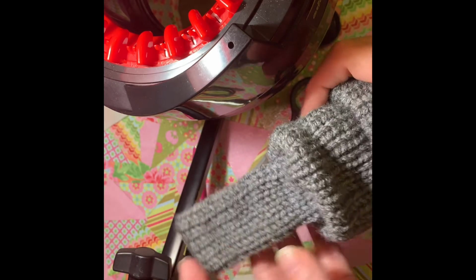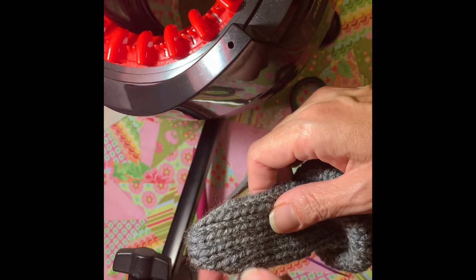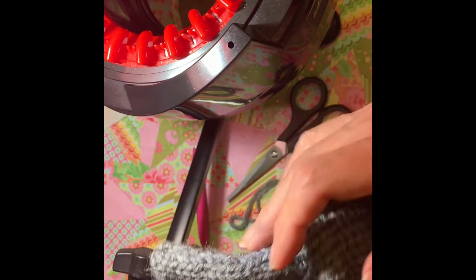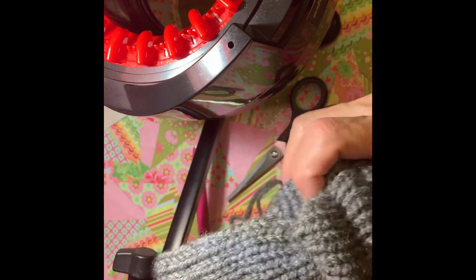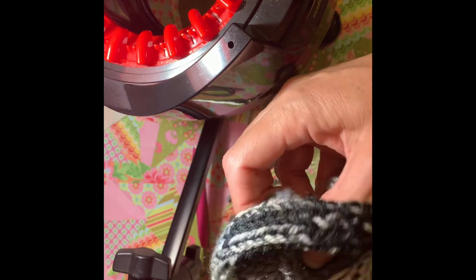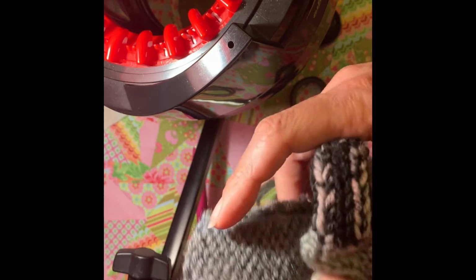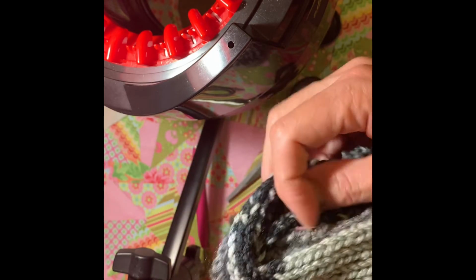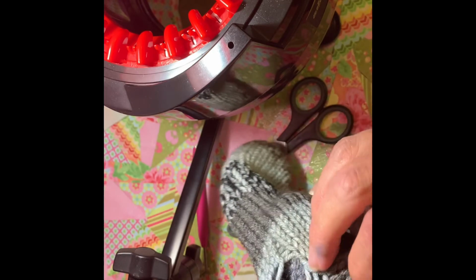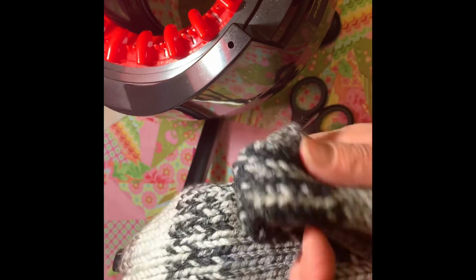Okay, so our inside thumb is done. I still didn't figure out how to do the round tips without making it too bulky, but even with the kind of square ends, it still works very, very good for the thumb. So as you can see, you can barely see the seams on both sides. Remember, this is the inside glove, so what I am going to do is push it, and here it is. Now we have the purl side of the inside glove on this side. We see the seams here, but it doesn't matter because we will close this other thumb right on top, right? And both seams will stay in the inside of the glove, and the outside of the glove will be seamless.